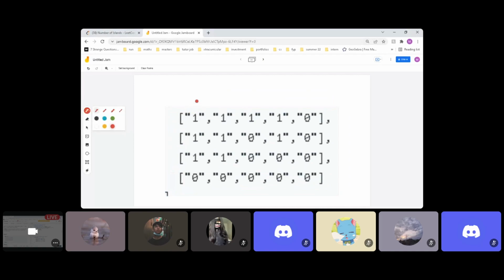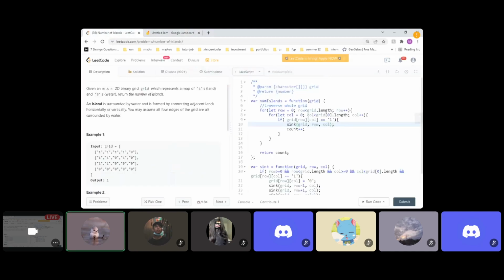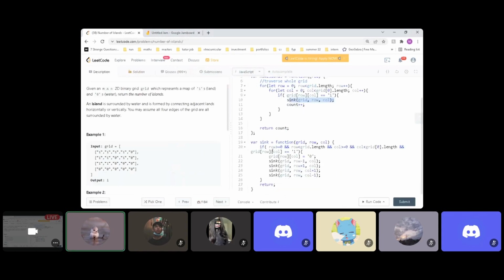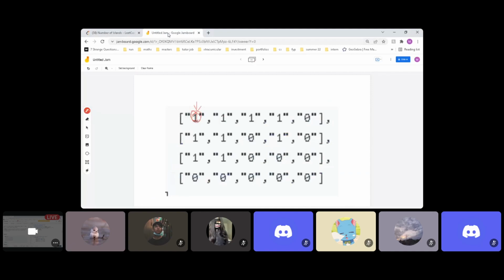First here we meet a land, so we will sink this whole island. I will first turn this into 0 right here. When I meet a land, I will sink it first. By sinking it, I will check if it's valid, and if it's valid, I will turn it into 0, and then I will search for its up, down, right and left. So here I will change this to 0 first.